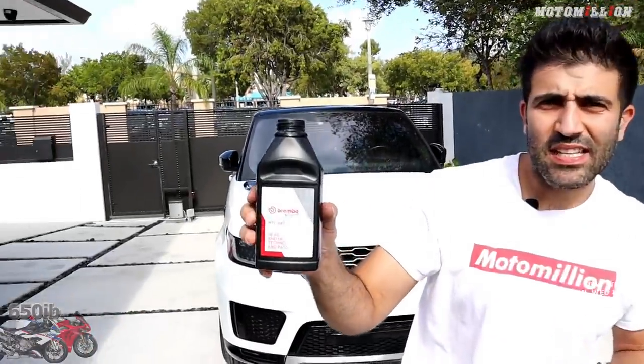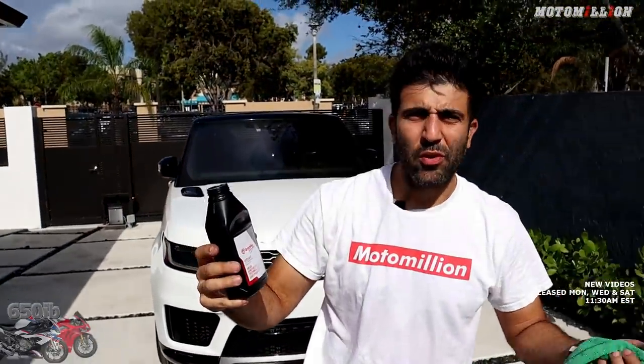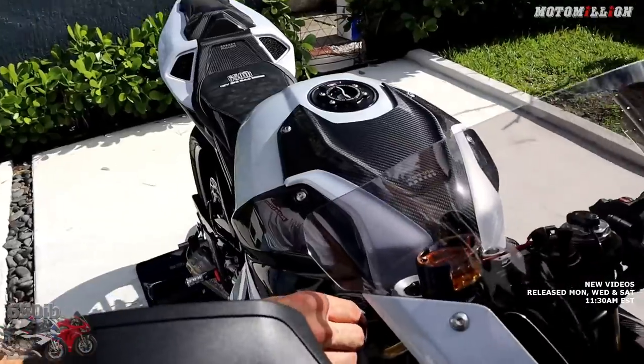We'll do that on the road once we get out for the first ride to test the bike. We're using the Brembo HTC 64T racing brake fluid. This is Brembo racing's top-of-the-line brake fluid. The difference with this versus other brake fluids is obviously the highest boiling temperature out there. Also, it's the least compressible fluid — meaning that when you pull the brake lever, you're compressing that fluid and it's pushing the pistons. The less compression you have, the more direct brake feel you'll have. Eve has felt the brakes on Walter Byers's build series bike, and when we put this fluid and also changed the calipers, it makes a world of difference.